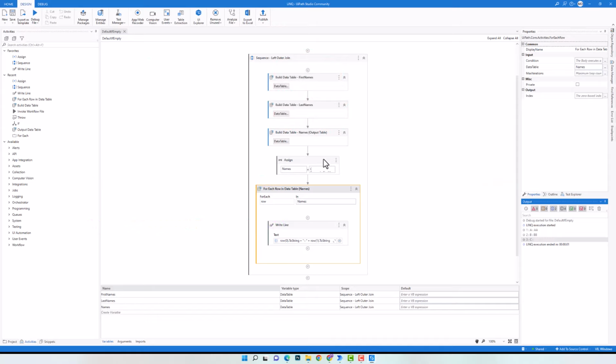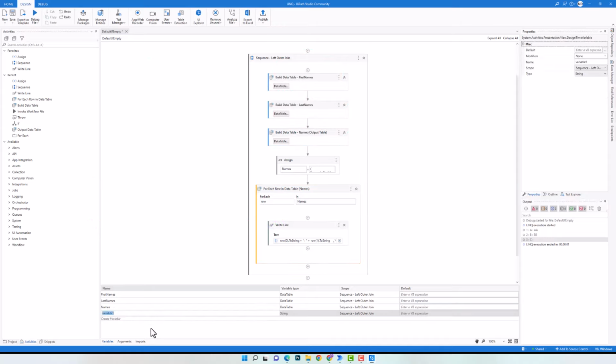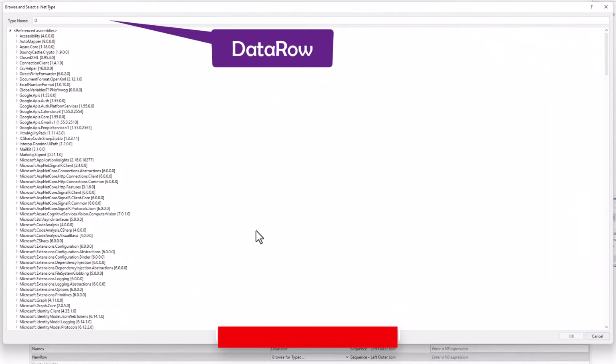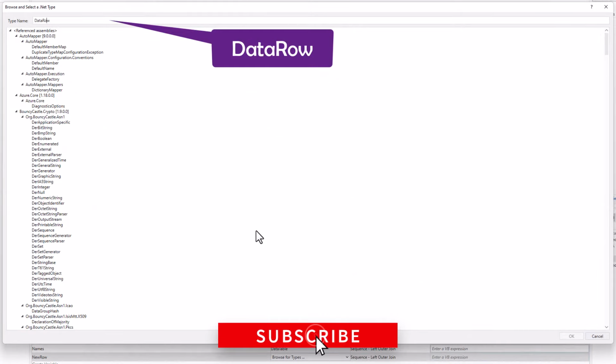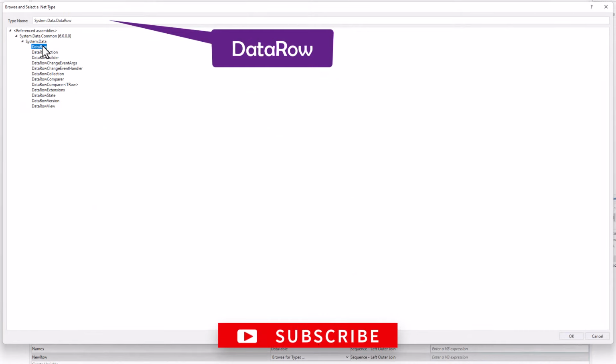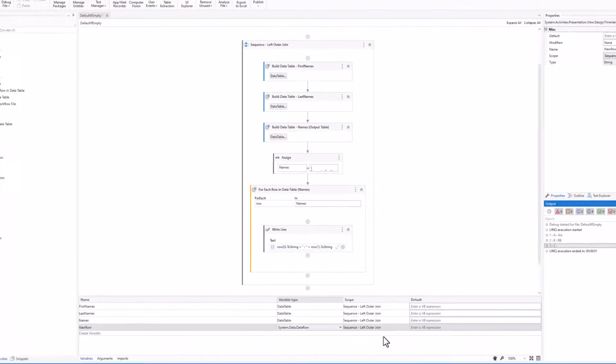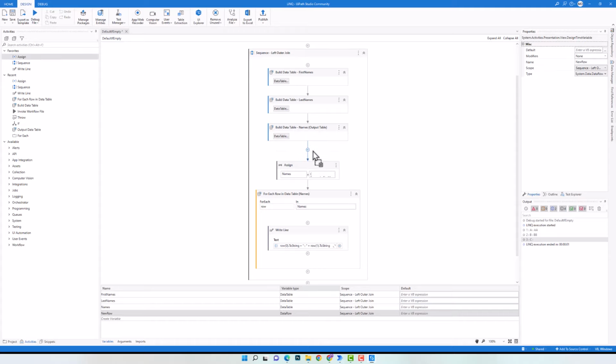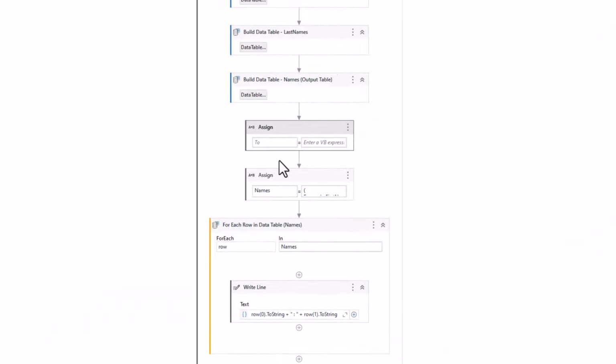Let's see. First I will create a new variable of type data row. I want to add this row to the output table, names. For that I will write the following in assign activity.